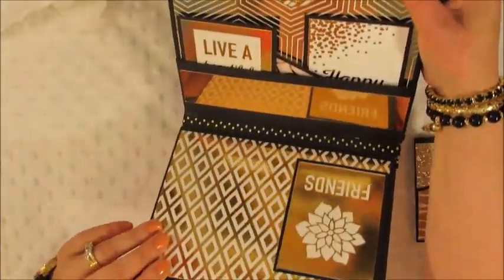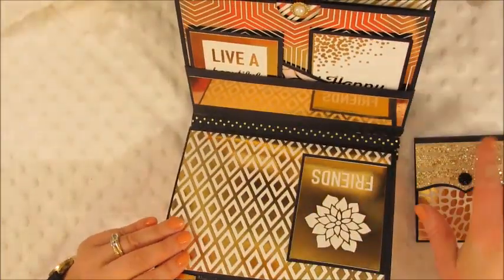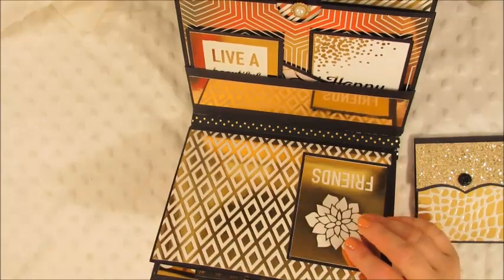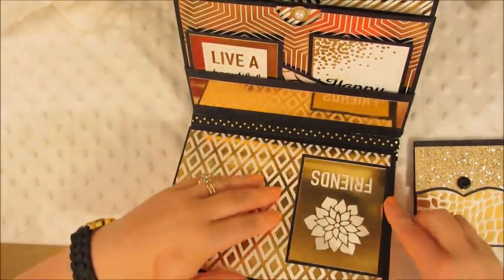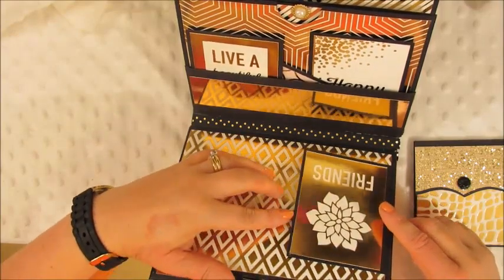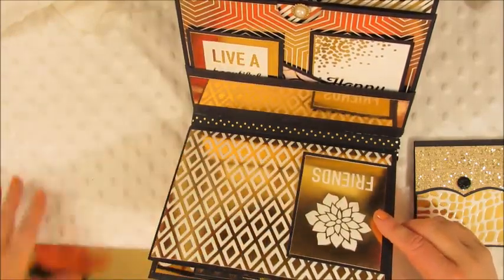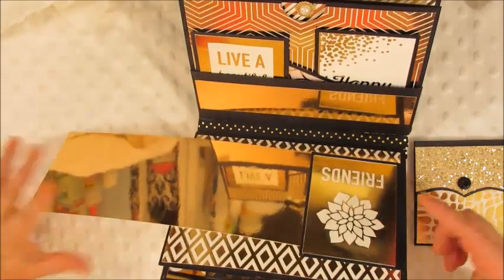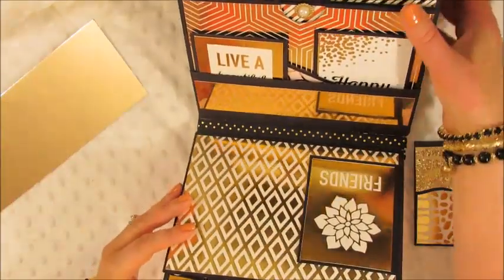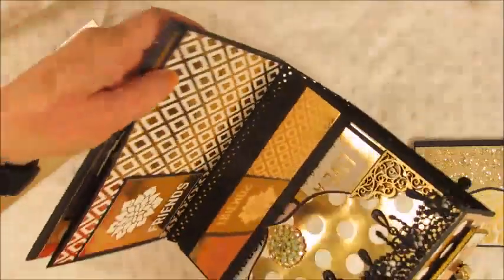Then when you go this way, you can tuck. This is from the paper collection, so I just glued about half of it down, and I figured you could either, A, put a photo, or tuck photos and cards, and they will slide right in and stay. So when you're turning this and looking through it, that is facing you that way.